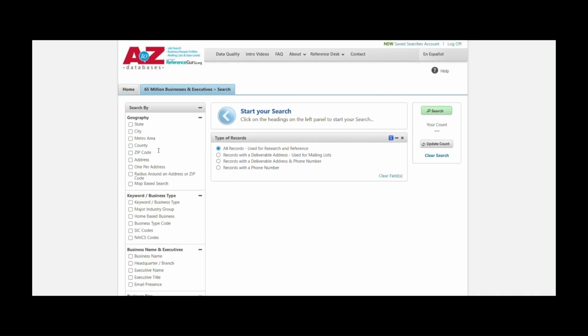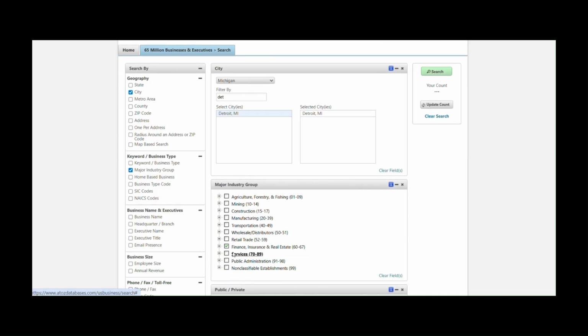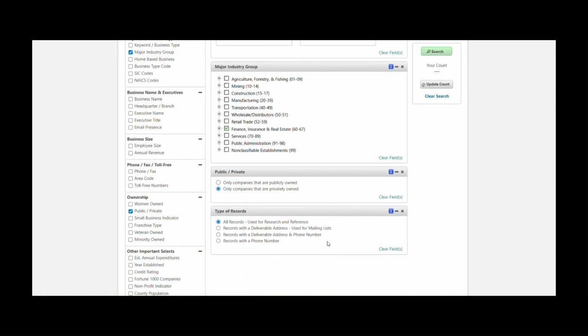Now let's see this in action. If we want to again look for privately owned finance, insurance, and real estate companies in Detroit, Michigan, we select all the appropriate filters. And then we click on Search.